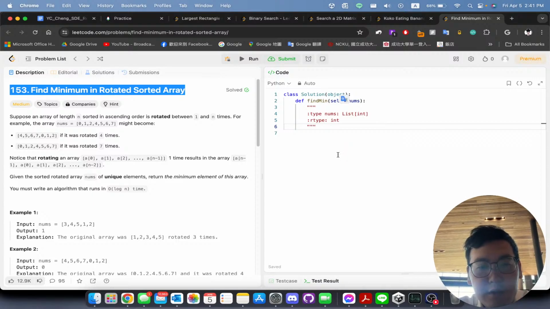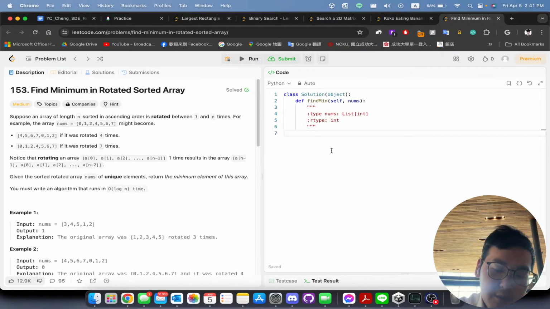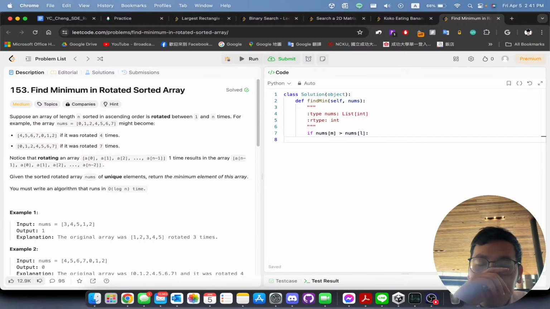Alright, and the next question is find minimum in rotated sorted array. So for this question, I think the concept is you will have to check if the number at mid is larger than the number at left. And if it is, we would move our pointer.